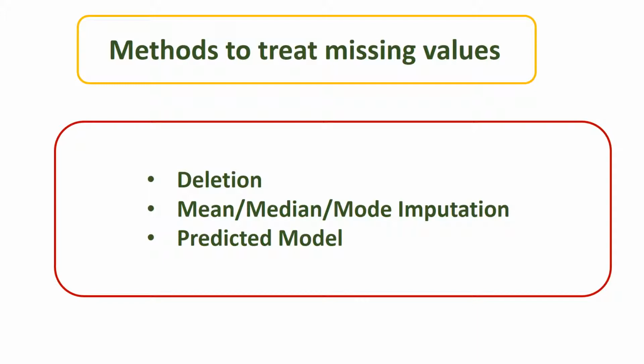The next one is using a known relationship, in the case of mean, median, mode imputation. If it is a continuous measurement, we can use the mean or median to impute the missing values. For example, we can calculate the mean or median of the non-missing values, and that value can be imputed to the missing values. It can be of two types: generalized or similar case method. In generalized, instead of considering any group, we calculate the mean or median of the non-missing values, and that value will be imputed to the missing values.